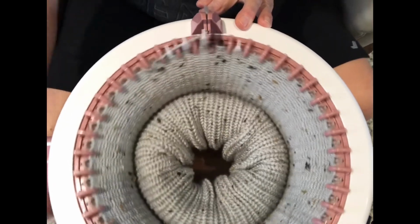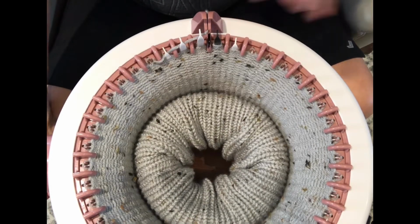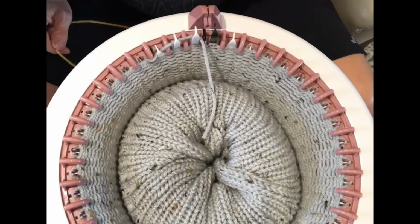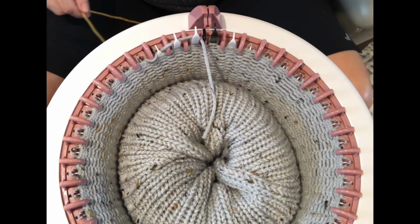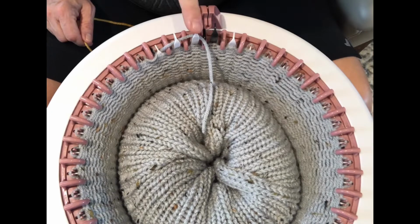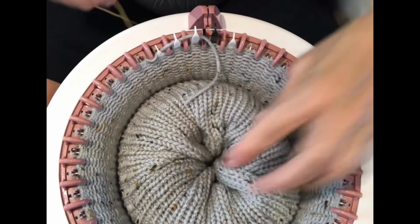There we go. All right, so I have 100 more rows to do, and then I'll see you back. Okay, I've got my 300 rows completed. I cut off my working yarn, put it in between the last white and the first black needle, and put it in the center of my machine.